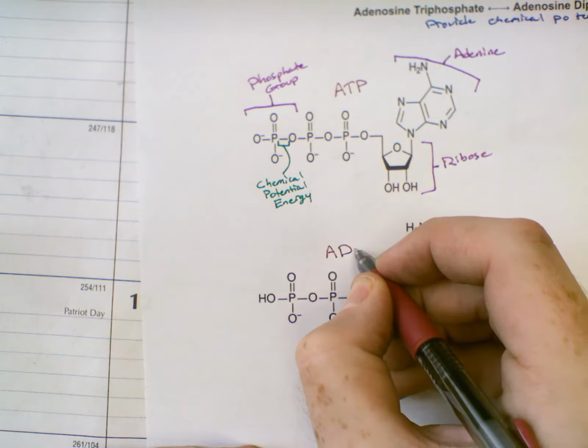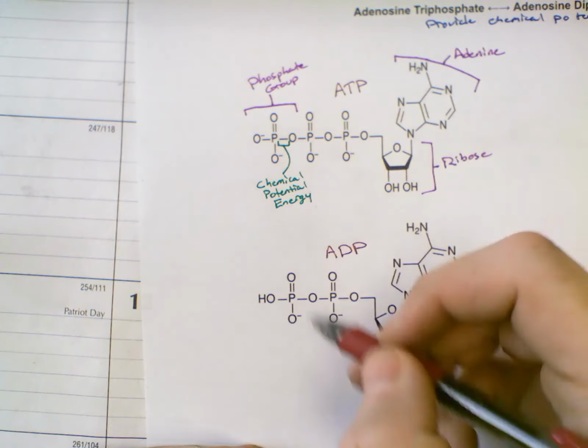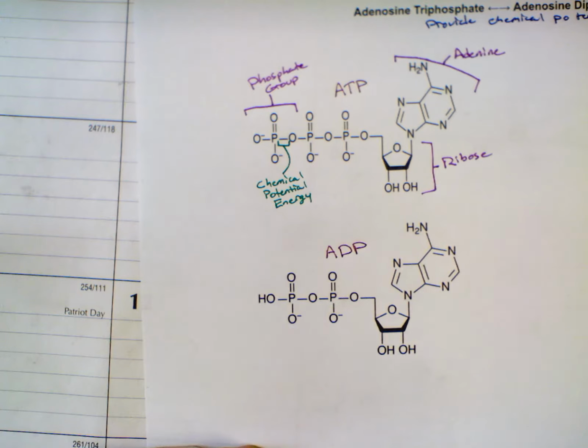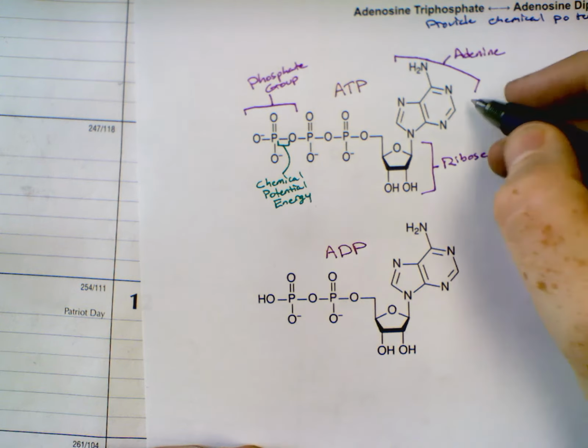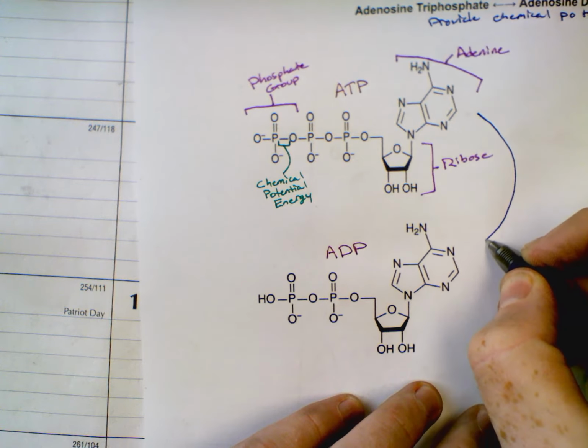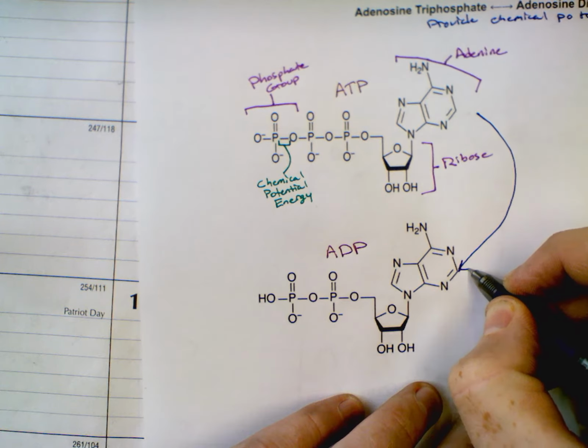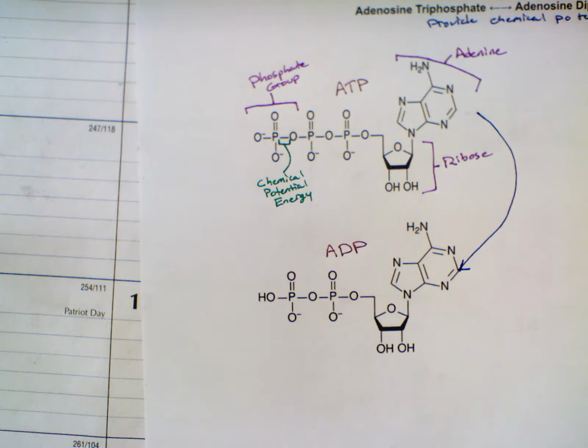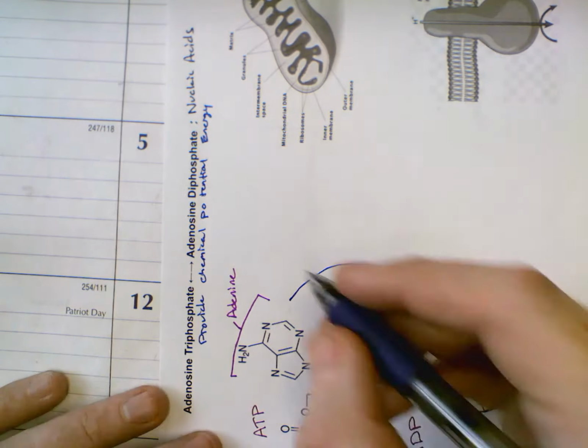This is going to release energy whenever you convert them. And you convert them by knocking off a phosphate group. Okay, so the question then is, how do you knock off a phosphate group? Well, it's going to be the same process that was used whenever we were taking polymers and tearing them down into individual monomers. This occurs through hydrolysis.